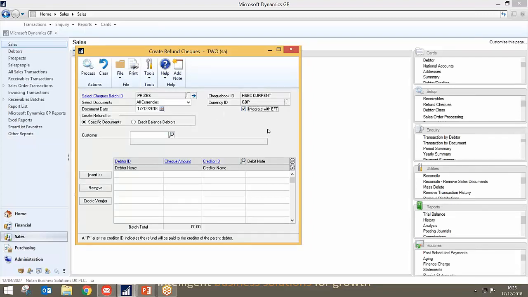I'll integrate with EFT. So I can create a refund for specific documents, or I can ask the system to look for credit balance documents. If I select that option, I have a choice of selecting my debtors.